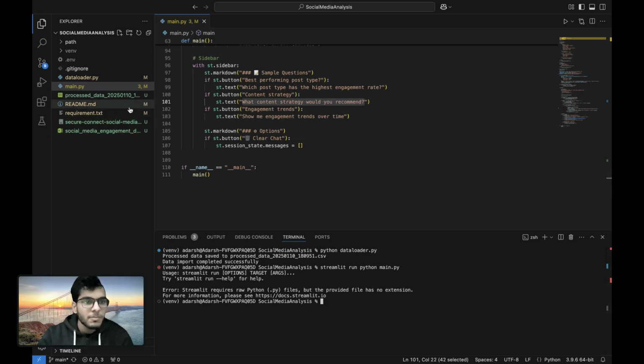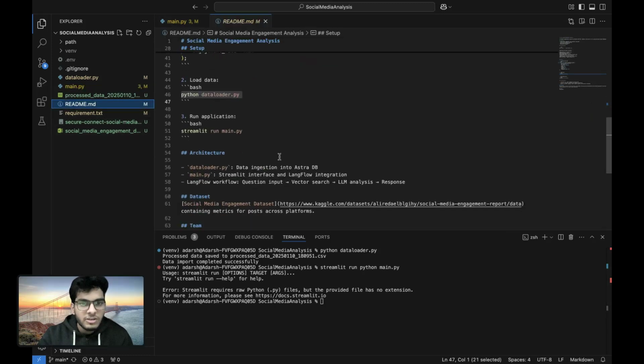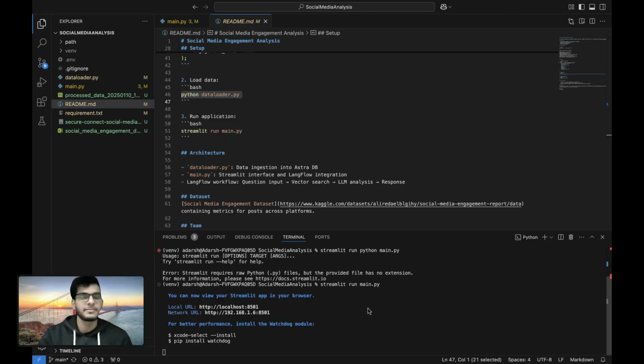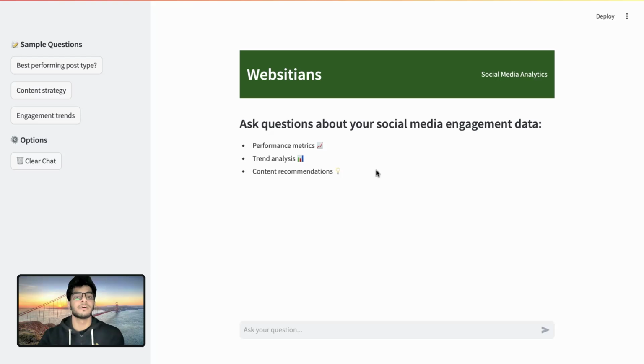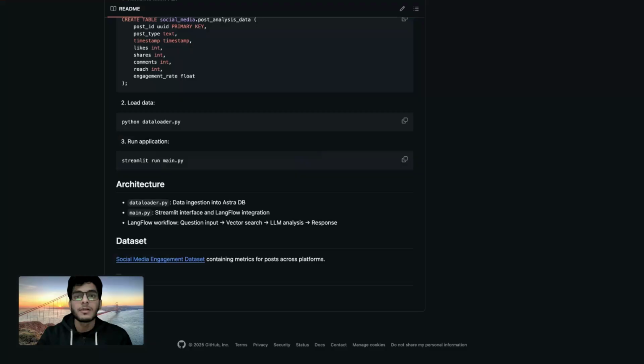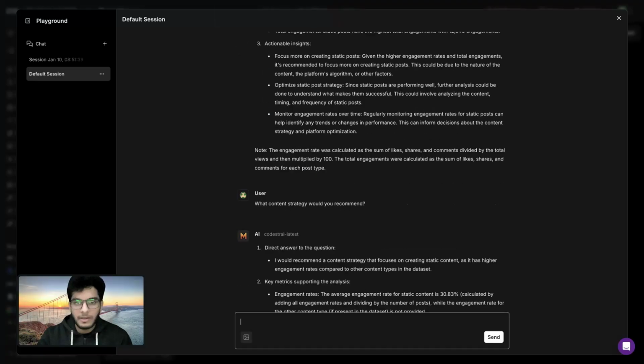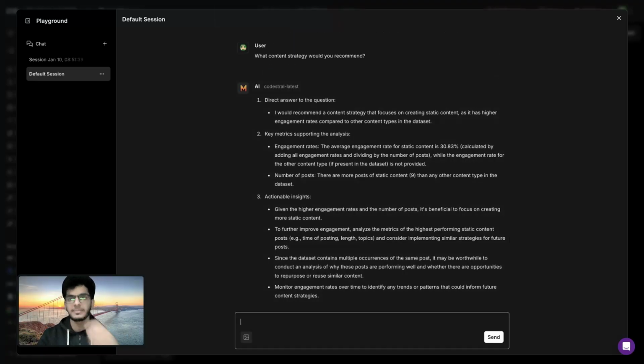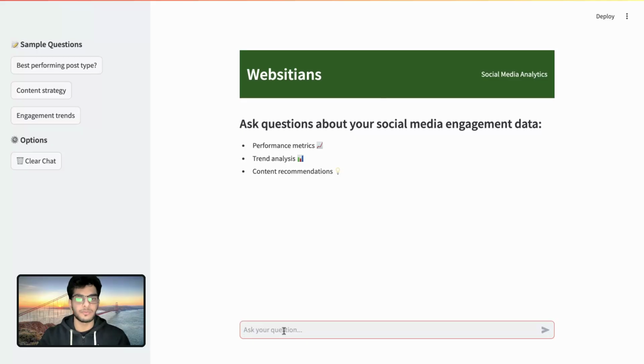What was the command? Let me see. Stream return. Sorry. Okay. Over here, we have a similar kind of front end in this particular case. I think the response would have been generated in this case, and then we have a front end to support that as well.